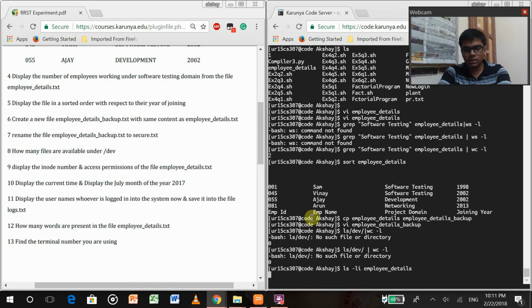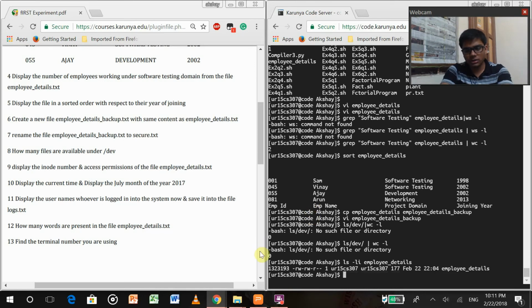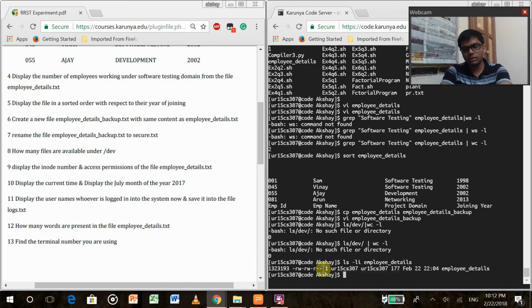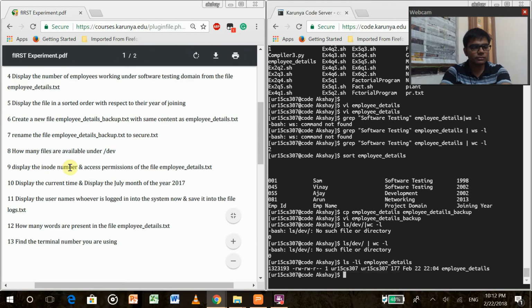Okay, if you press this, see, this is the inode number and this is the permissions for the file. Okay, and then other information like who was the owner, when was it created, etc. So this was about inode and other information.